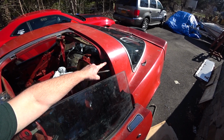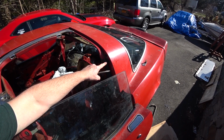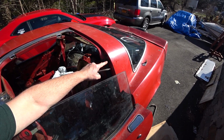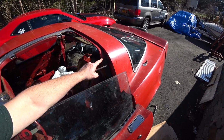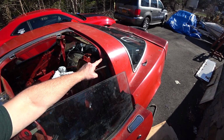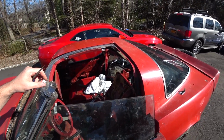I have a 3D printer. I'm thinking I'll print something up and then I can stick it in there just for now. I mean, I'm going to order the piece because it's supposed to have electrical connectors on it so that it'll, I guess, tell the car when it's got T-tops on or off. But so now I'm just going to stick this one in.